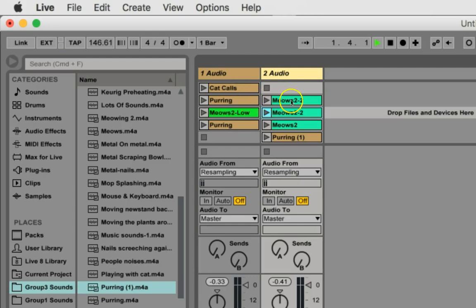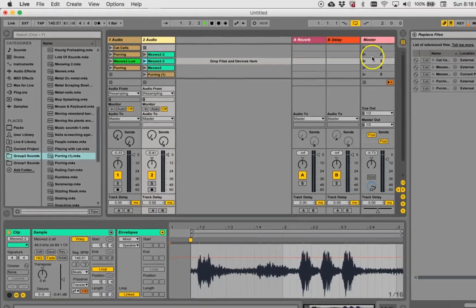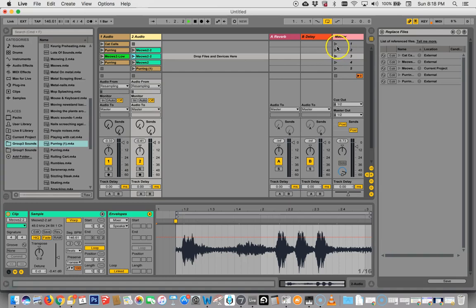So we've got cat calls, then meows too with purring, then meows too with meows too low, where it does a little bit of singing, and then we'll just have a kind of a sort of purr off here at the end. So now we've decided on our arrangement. We're going to come clicking down through here and play that. And in most cases, if I wasn't giving a demo, I would probably do that. But since we're trying to get to the end of this sometime today, let's just say that that's what we're going to do. So I'm going to stop this.